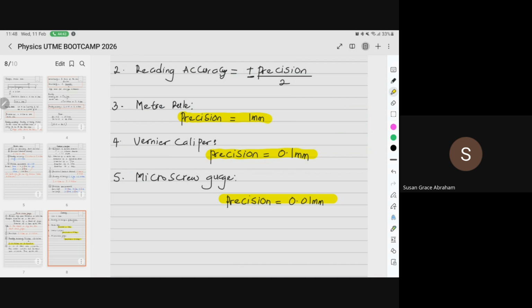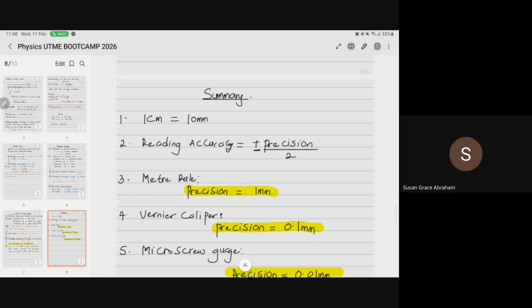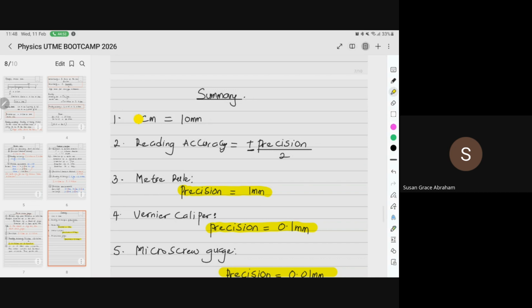All right. So that's it. Plus or minus divided by 2, precision by 2. So that is all I want you to remember. And then remember the conversion factor, that if I want to convert from millimeter to centimeter, I can easily divide by 10, right? So if I divide by 10, it will give you 0.1 centimeter. But let me not put that so we don't have so much information on the slide. All right, so that's a summary of the thing I want you to always remember, right?